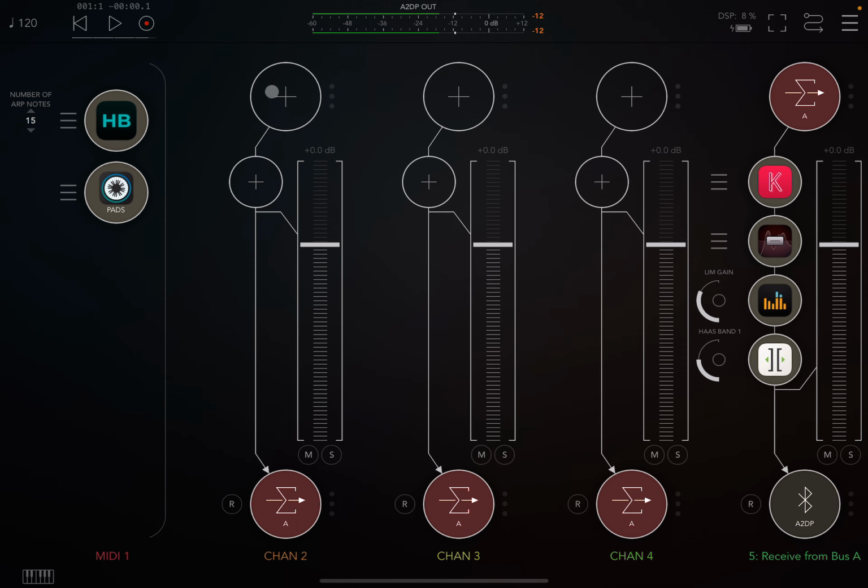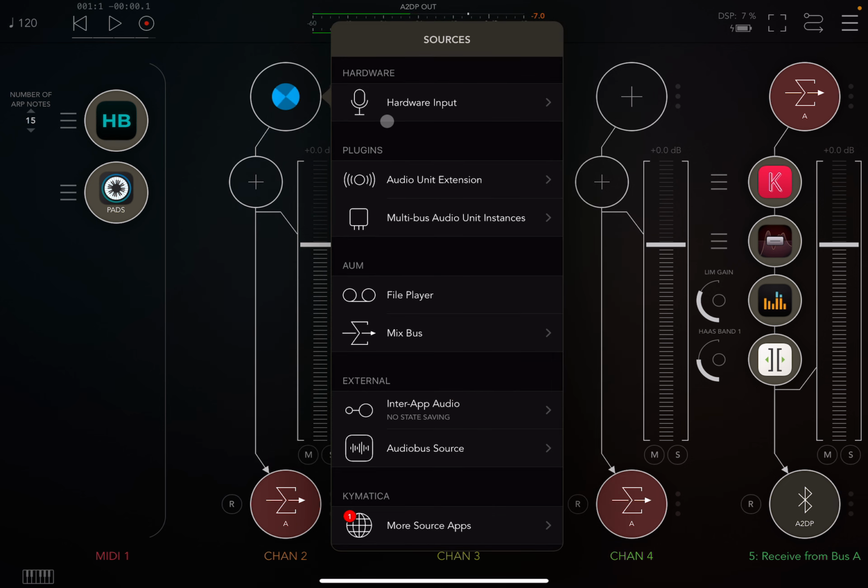And then I've got three slots for instruments. Of course I can put effects on those to send it through. If I don't want to use an instrument, if I want to use a microphone or a piece of hardware, then I just go up to hardware and send it in.